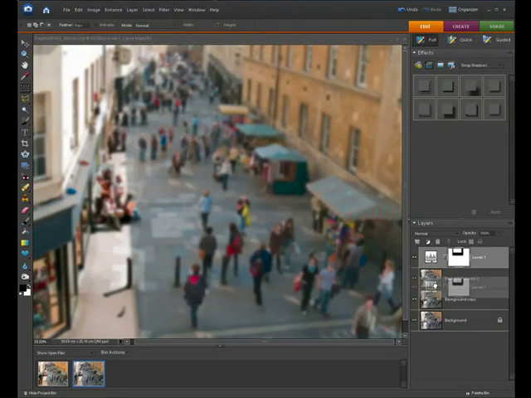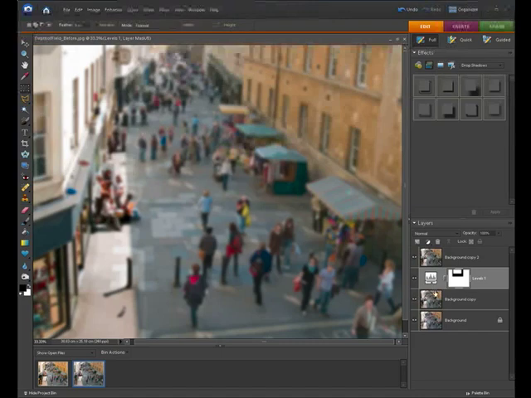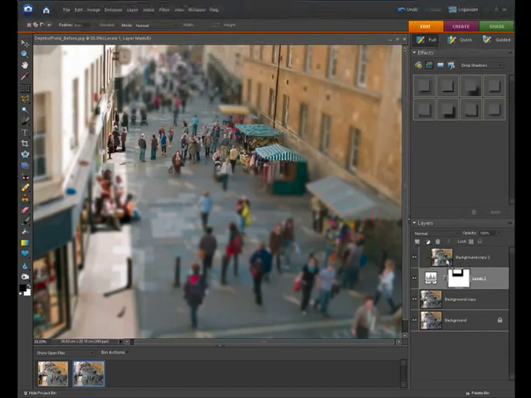So drag the adjustment layer below background copy 2. Hold down your Alt key and drag in between the two layers and just click once, and you'll now see that that's clipped the levels adjustment selection to the background copy layer, and you can see the effect that instantly has on the picture. Now what we can do is select our brush tool, and we can go for a black brush.